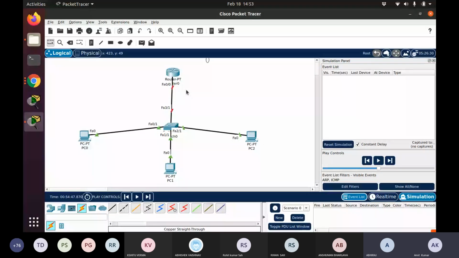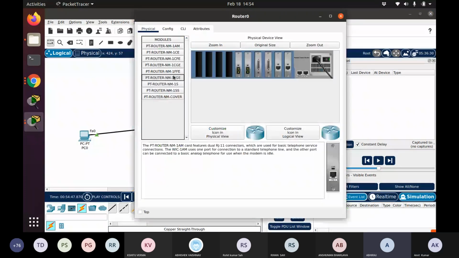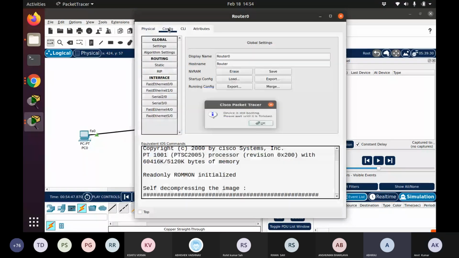So even though there is one interface between the switch and router, we can transfer the data of different gateways. For that, we will do sub-interfacing of the physical interface, which is Fa0/1. So we'll come to the router. You can see the router is still booting, so let it boot first.